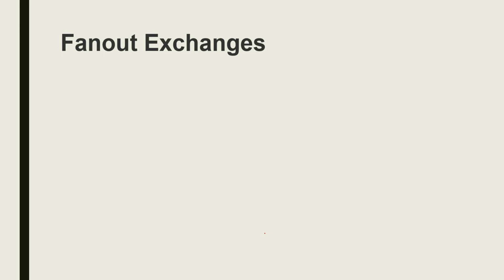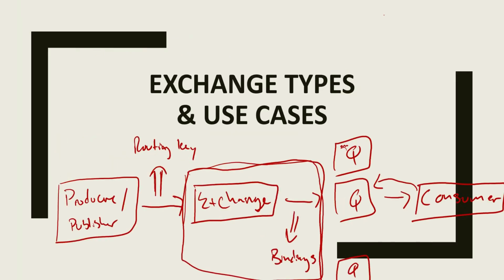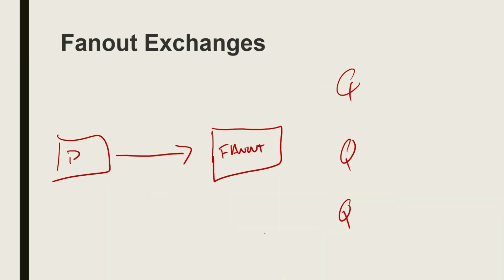So let me paint you a little picture right here. We have a publisher. It sends a message, ignoring the routing key, whether it sent one or not, and it sends the message to the exchange. This one is called the fanout, obviously. And the fanout, like I said, routes all the messages to all of the queues that are bound to it. Let's say that these two queues right here are bound to this fanout exchange. Well, the only queues that this fanout is going to send to are those queues. Every queue that is bound to that fanout is going to receive the same exact message.